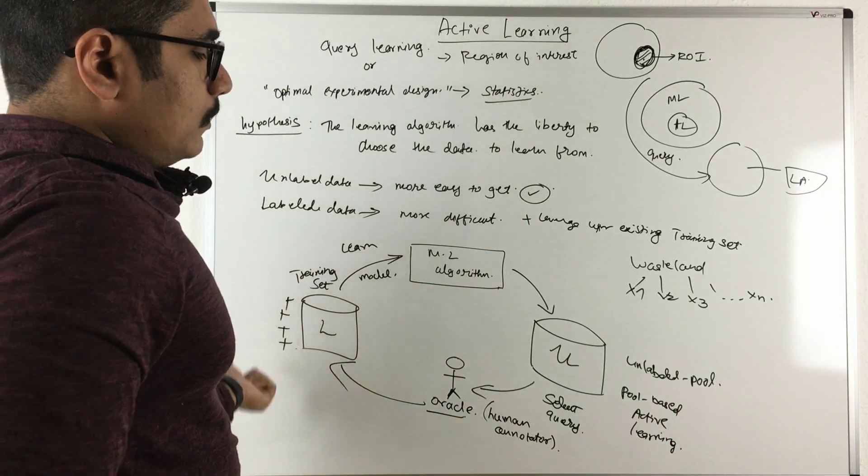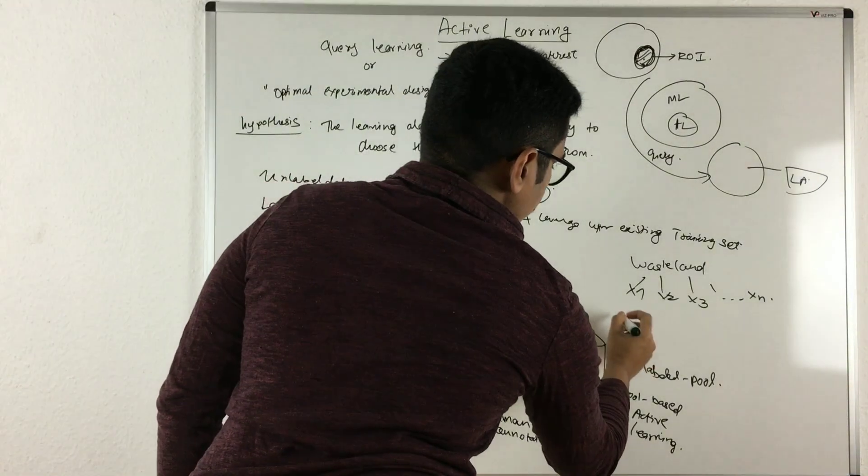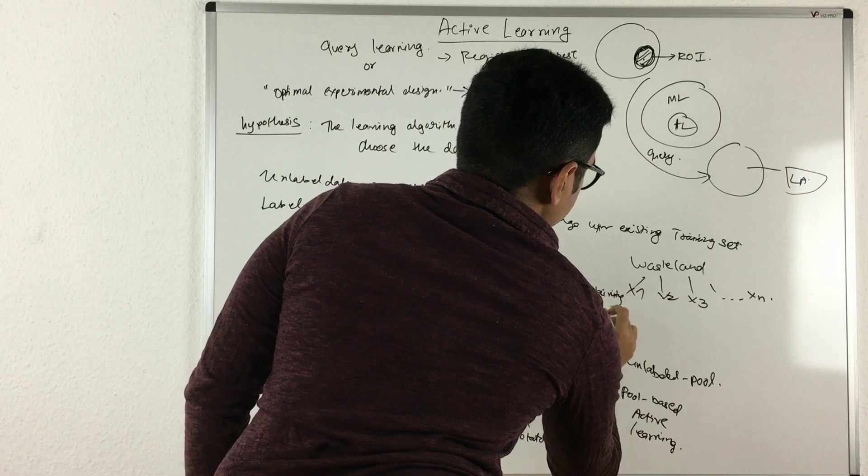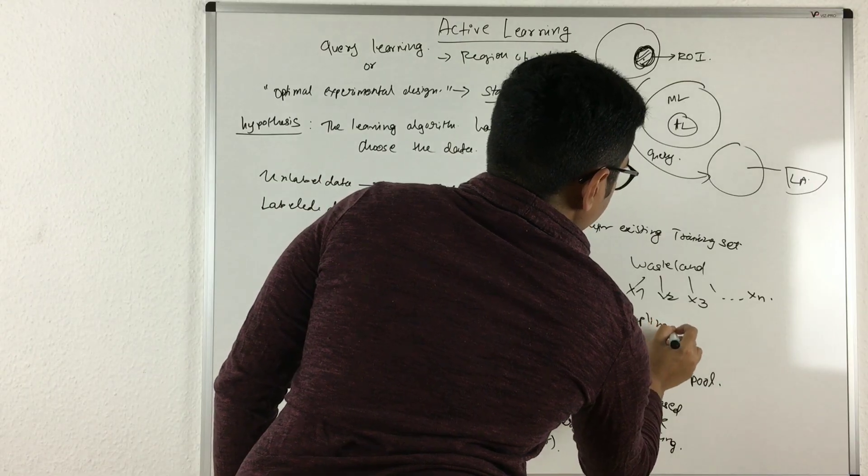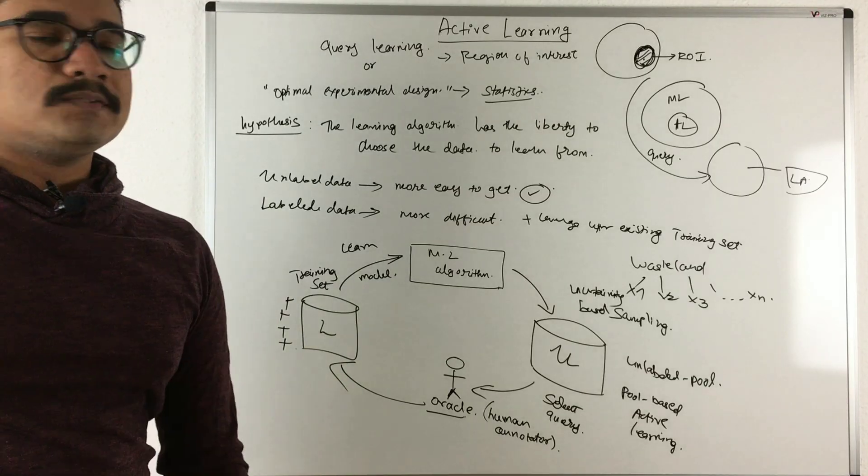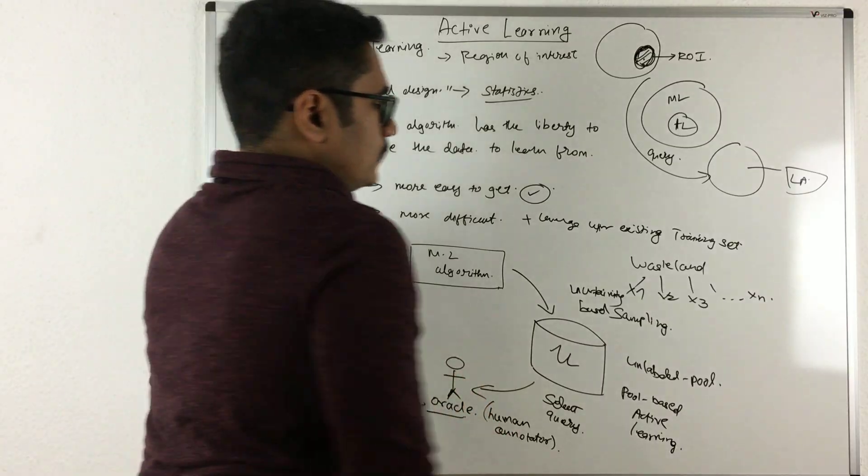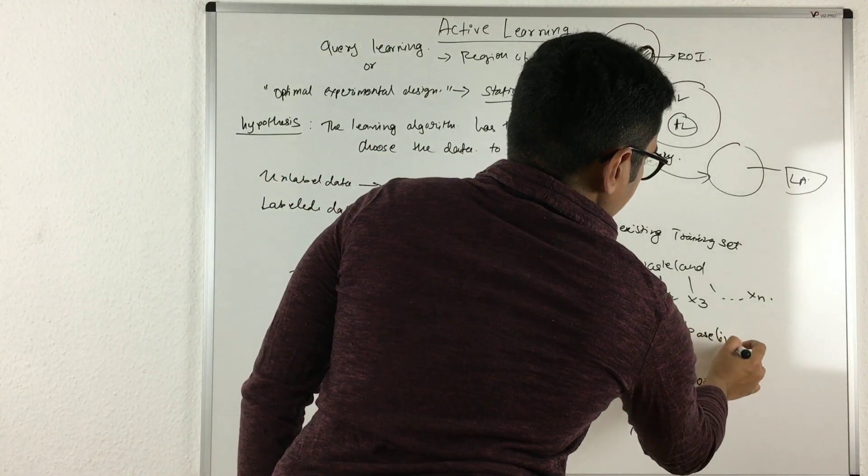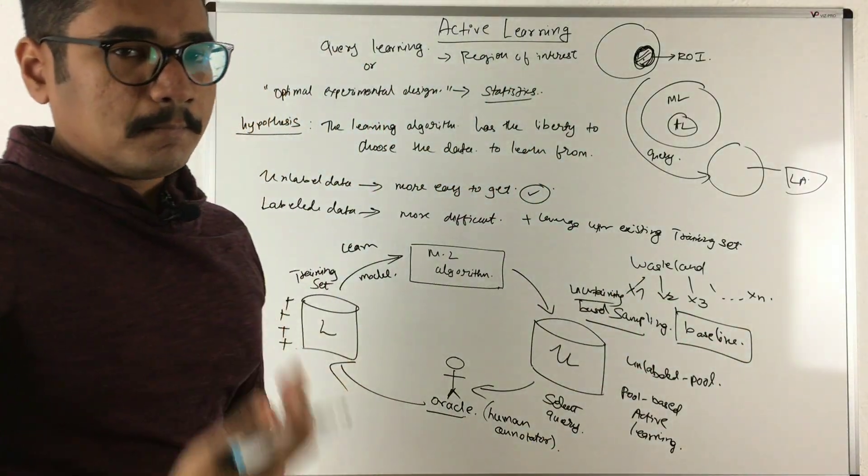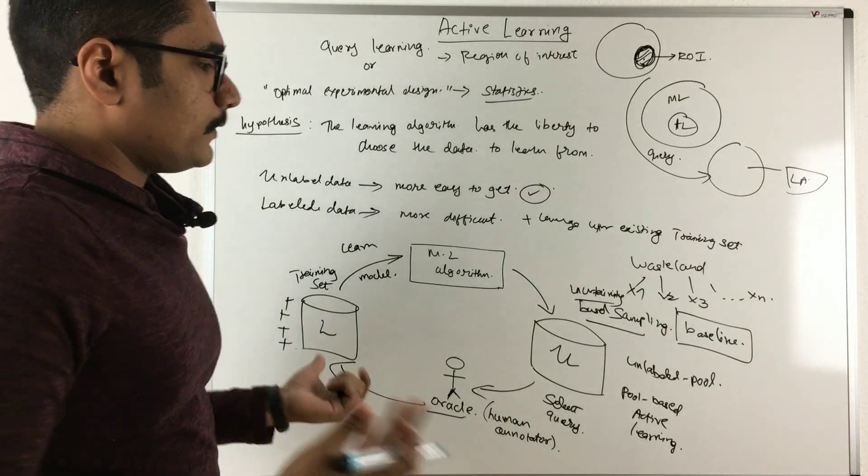In order to evaluate the performance metrics of active learning, you basically do one kind of sampling technique, that is called uncertainty-based sampling. In other machine learning algorithms we saw different kinds of techniques like random sampling, bootstrapping, then cross-validation. That one kind of sampling technique is followed in active learning as well. When you take the baseline as compared to the other machine learning algorithms, this uncertainty-based sampling performs much better.